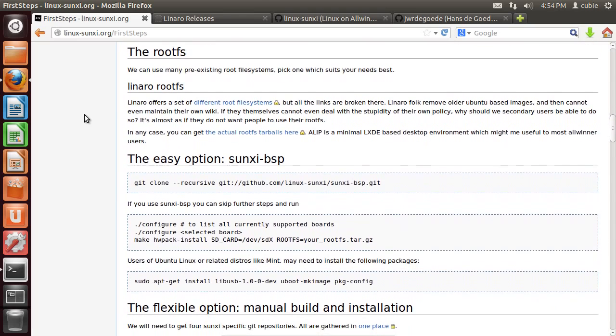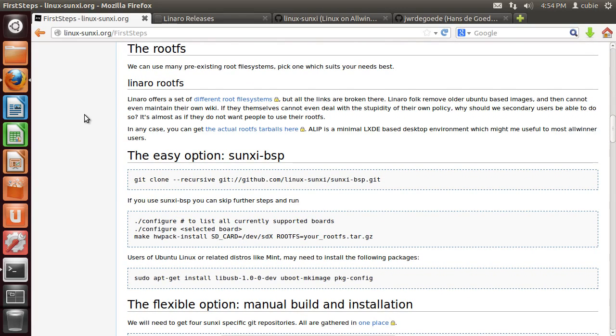Following along with the guide, we'll need to obtain a root file system, and again it points at Linaro. They specialize in Ubuntu. There are separate ways of, it's actually called bootstrapping a Debian file system, which follows a different process.